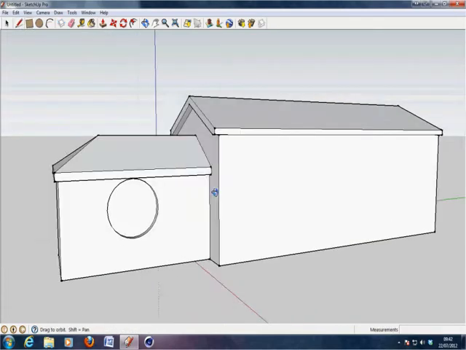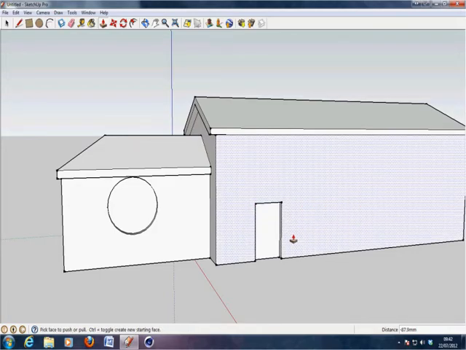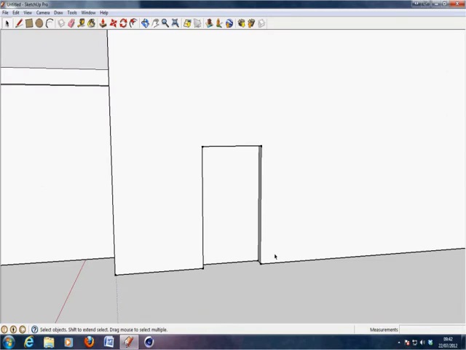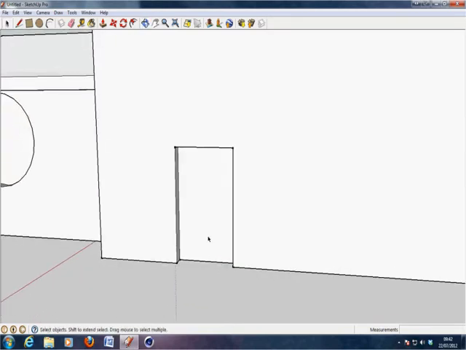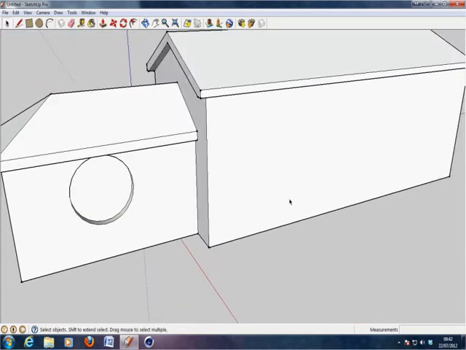Okay, so then we can go ahead and put our doors in. The door there. You can just push that in a little bit, or you can put a proper door in. Let's put a proper door in actually. So what we're going to do is just push that in a bit, and then actually we'll start again. I'm just going to go back, so Control Z to go back, and I'm going to do this in lines.